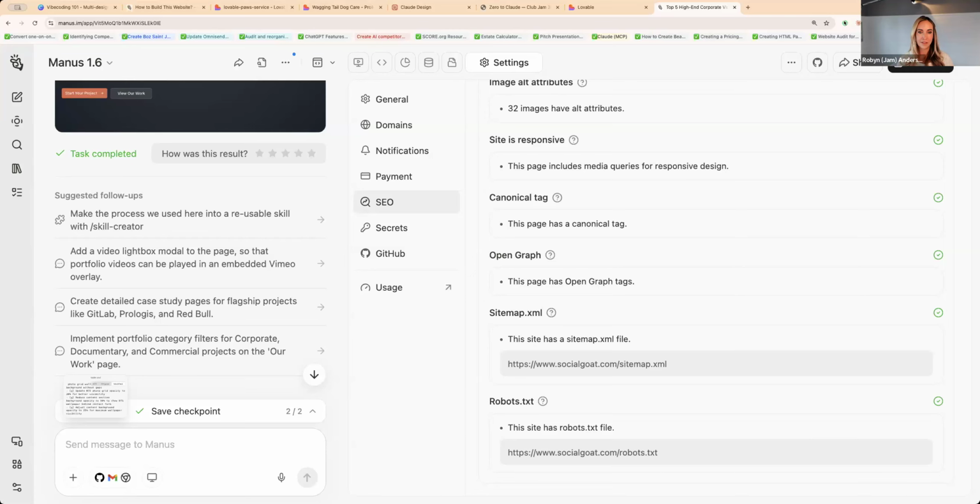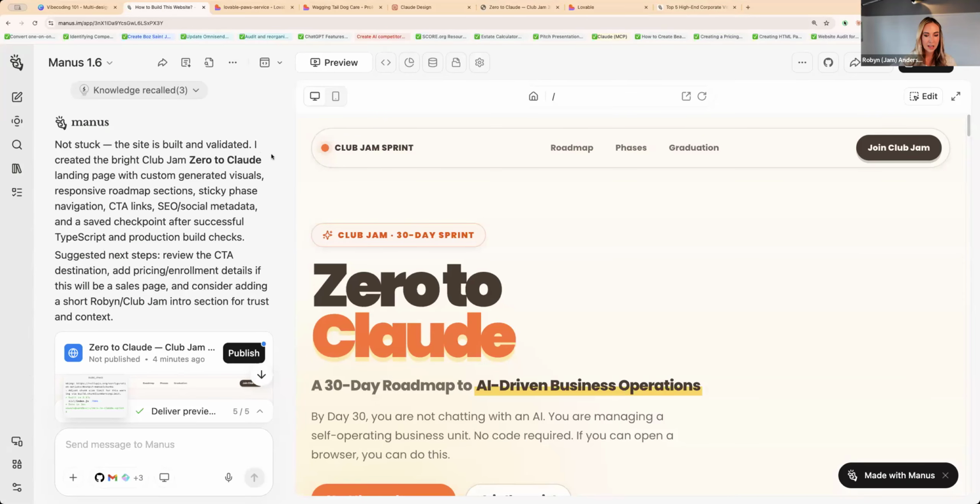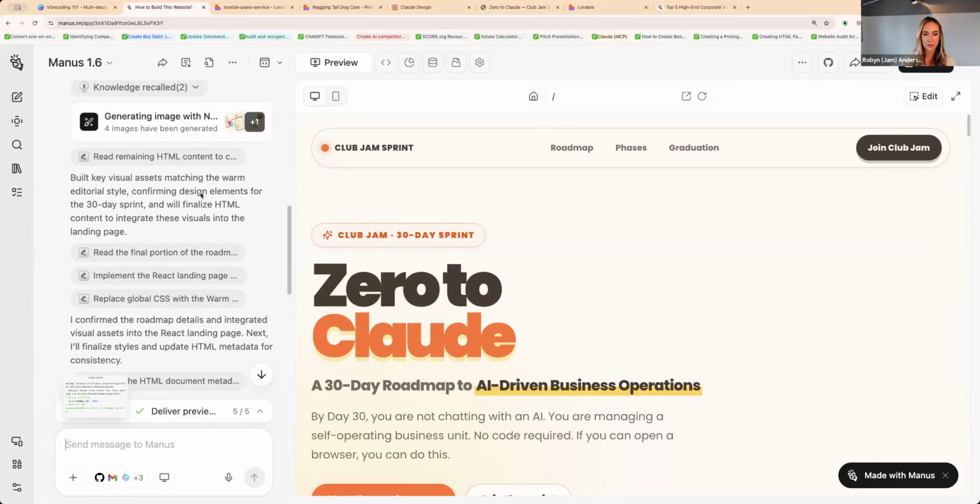I have fully invested in Claude. I do think it is the best large language model on the market, and I could talk about that for hours. But Claude and I work together in Manus. So, yes, this morning, the one that I'm trying to build that's taking forever, I actually built this in Claude first.